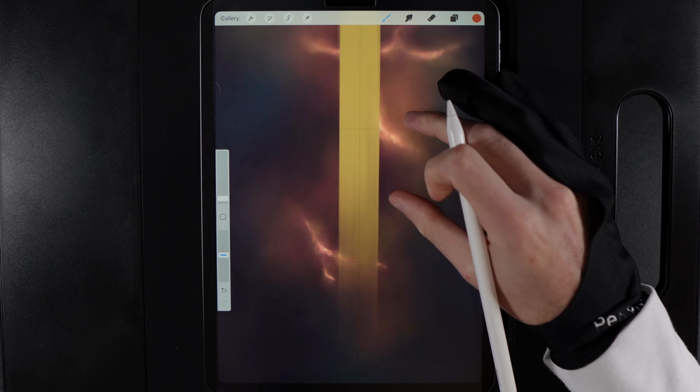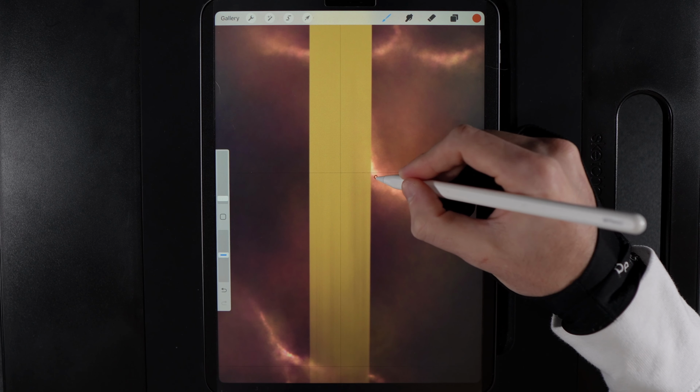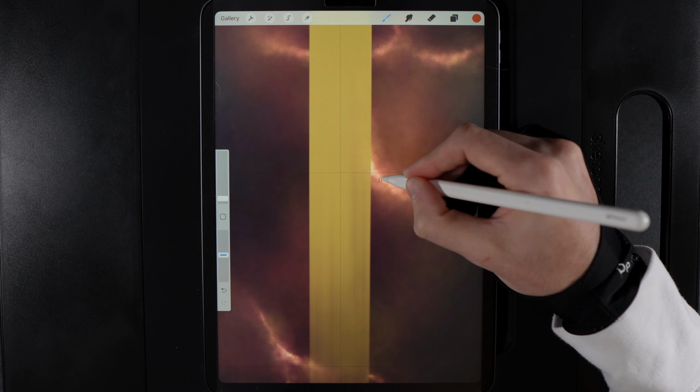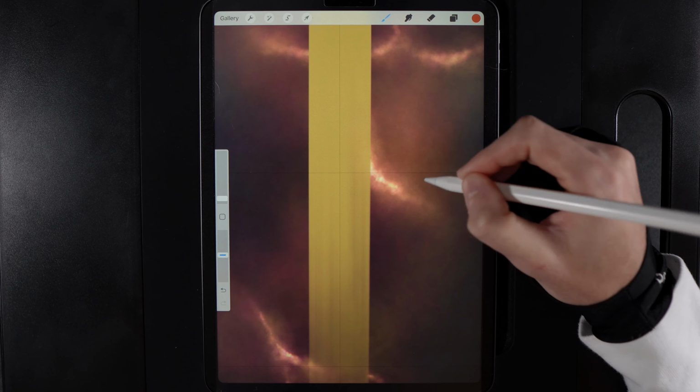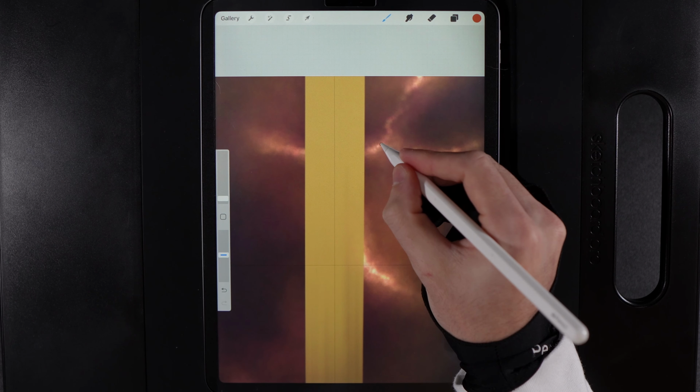Just a little something like that. And then up here as well, we'll do the same. I'm going to bring this one down, going up and down in a vertical fashion here, and I'm trying not to draw in lines almost. I'm trying to just add in little wobbles, little tremors here and there.